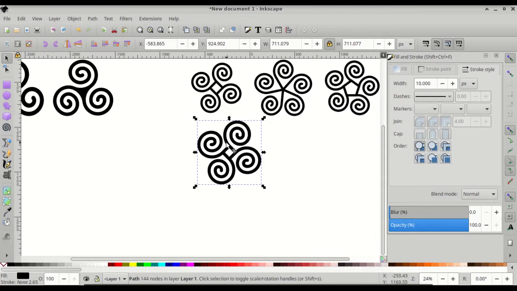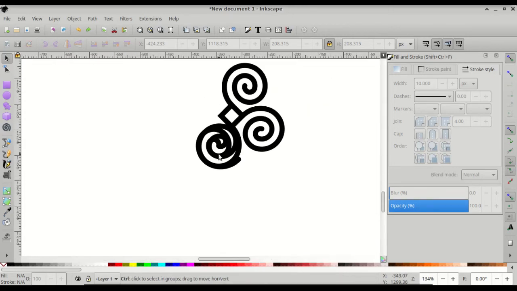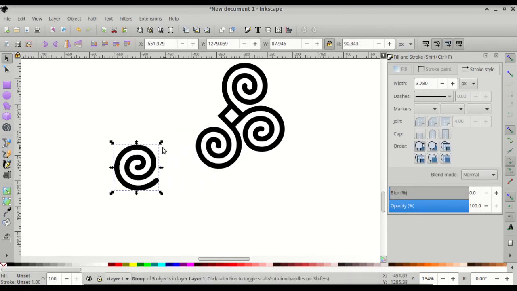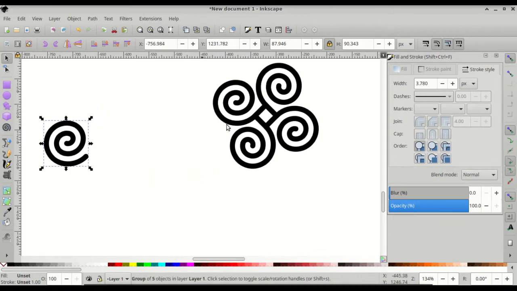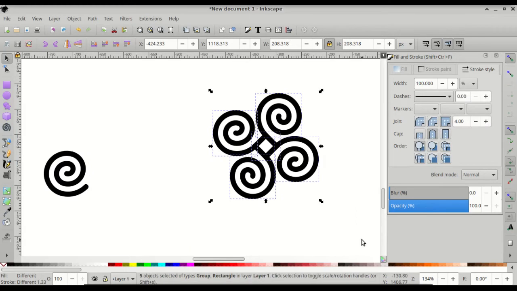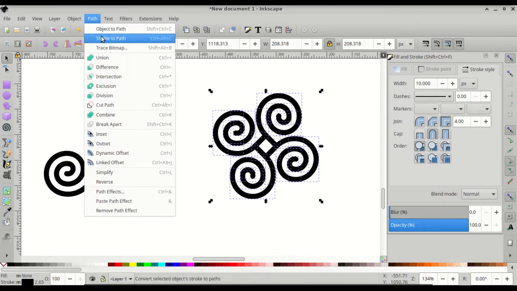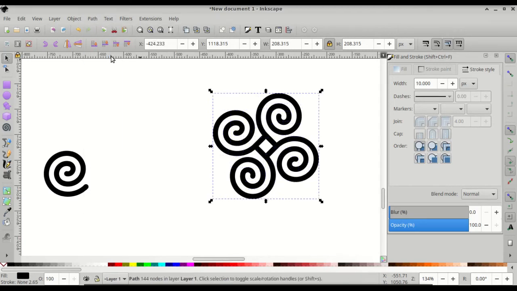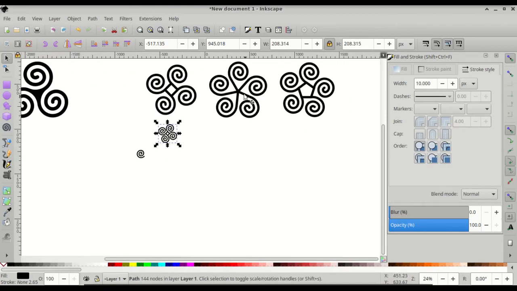And oops, I forgot to leave a copy of my spiral, so I'm just going to press Ctrl Z a few times. Let's take this spiral and press Ctrl C to copy it, or right click and copy, then Ctrl Z, and let's snap it on there. Or let's just duplicate it, Ctrl D to duplicate it and bring it to the side, and then let's click and drag over all of these, Ctrl Shift G to ungroup them again, and then come to Path, Stroke to Path, and then Path, Union. All right, we fixed that. Sorry about that.